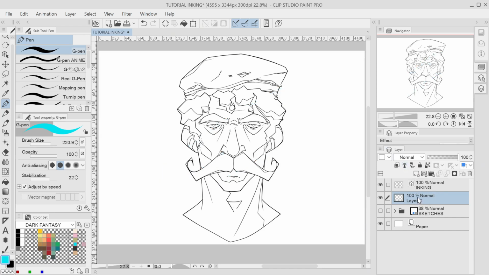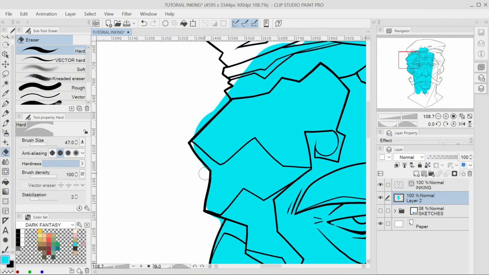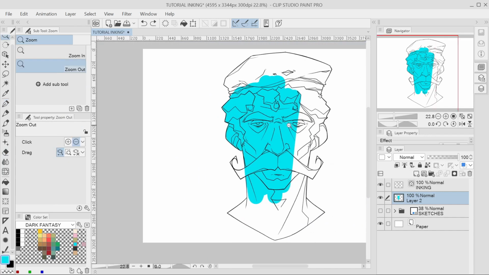Well, one method that I do not recommend is to use the pen. You can just take the pen and manually paint your drawing, following these contours, following the silhouette of the character. But as you can imagine, this is very time consuming because you need to zoom in and then clean all these areas beyond the line art. And yeah, it can take a long time.